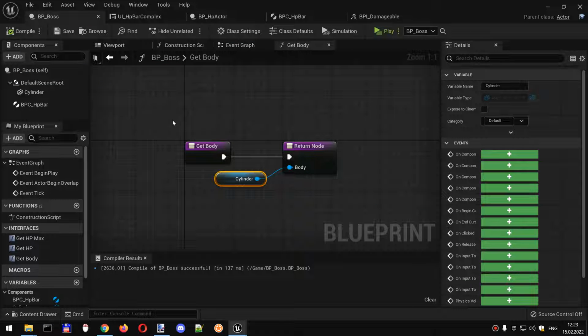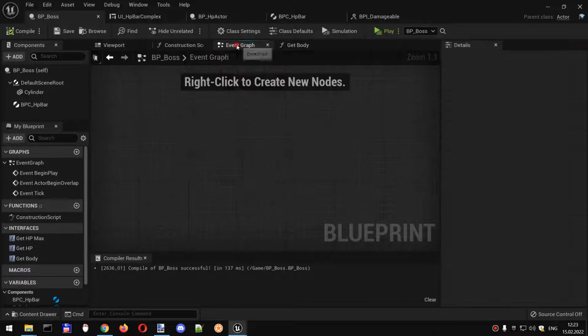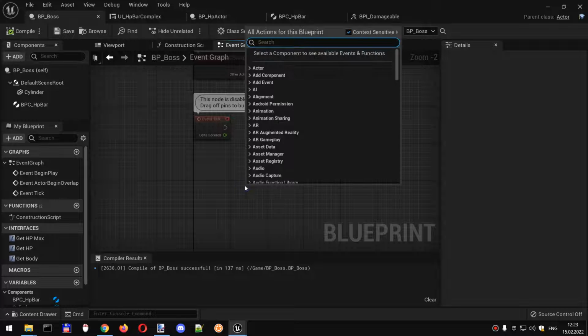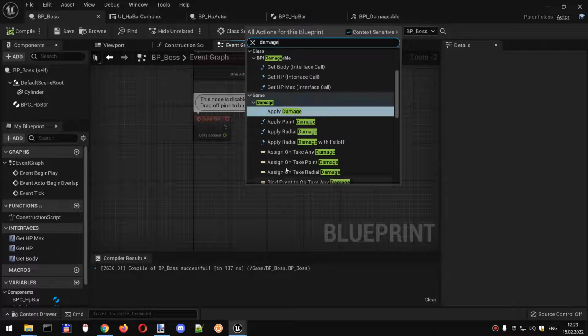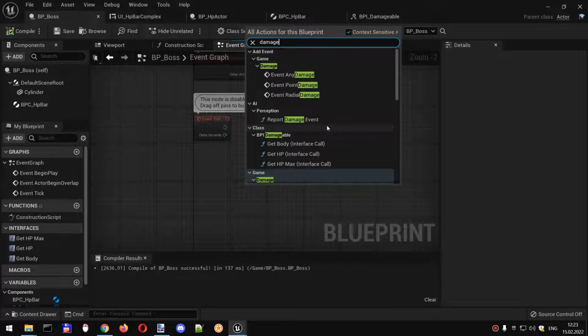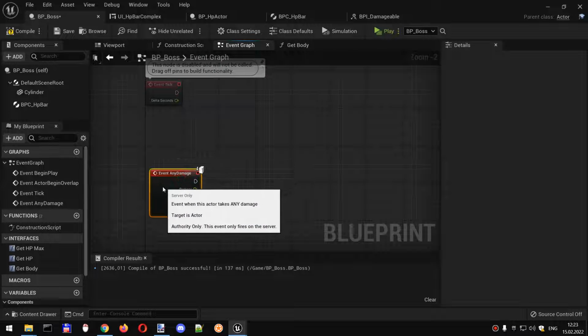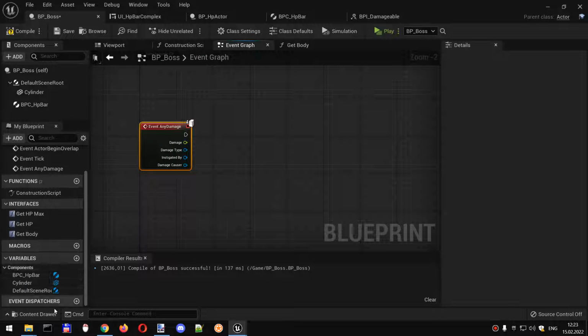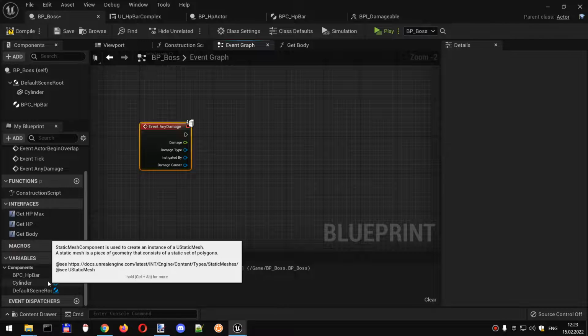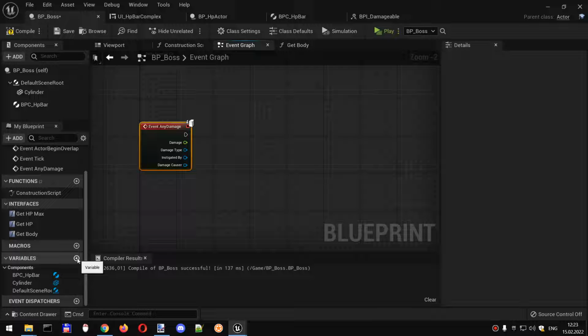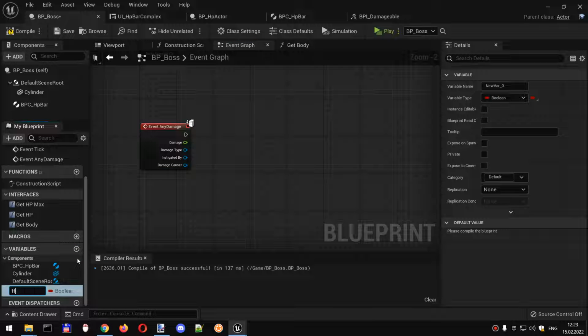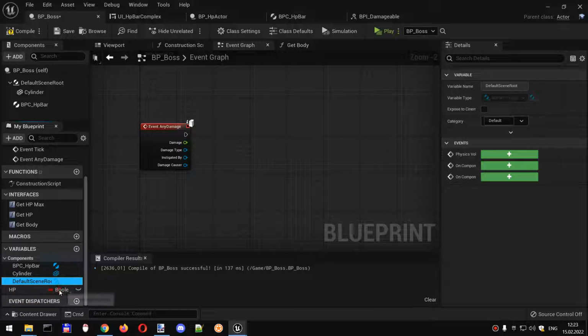Okay, so we have a boss, and he takes damage, but he doesn't know how to handle it. So let's fix that first. On the event of any damage, our boss doesn't have any kind of HP or shield points. Let's add them as well. HP has to be float.